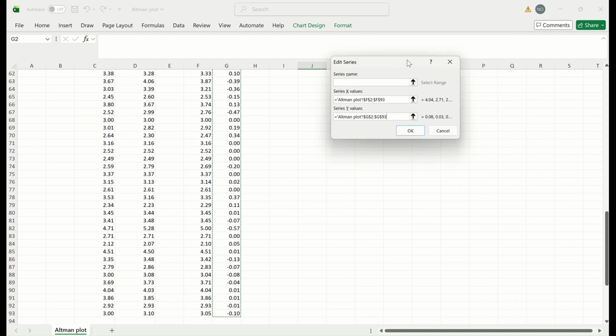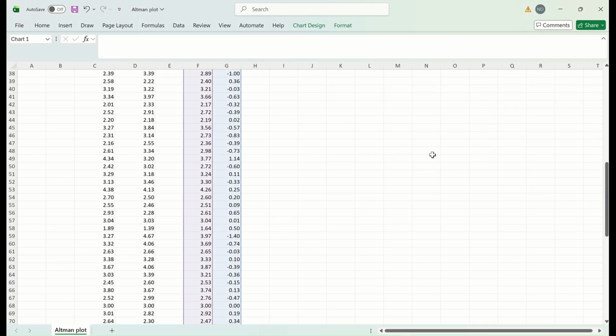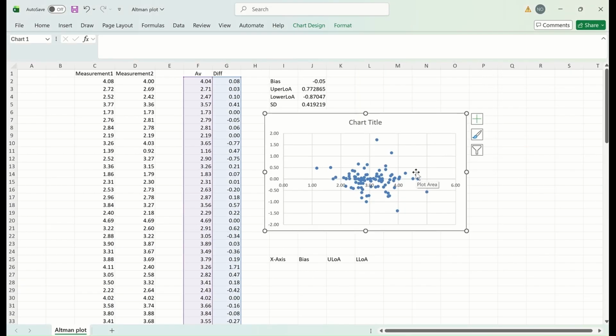Click on OK, and then click on OK. Back again to the scatter plot. As shown here, the y-axis is plotted with the difference data, and the x-axis is plotted with the average.